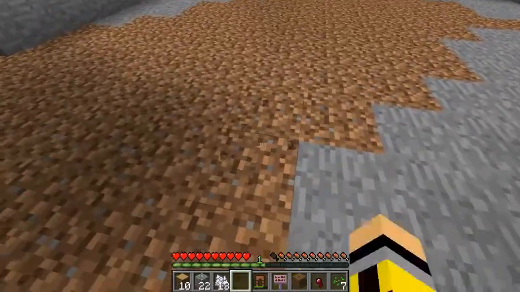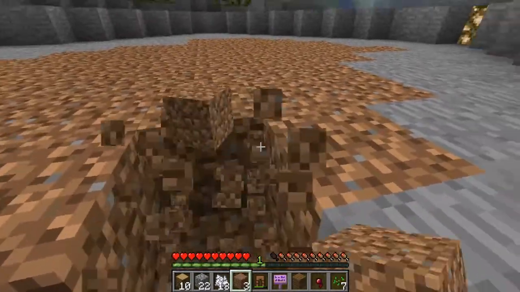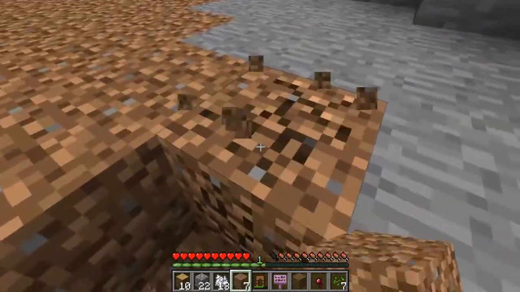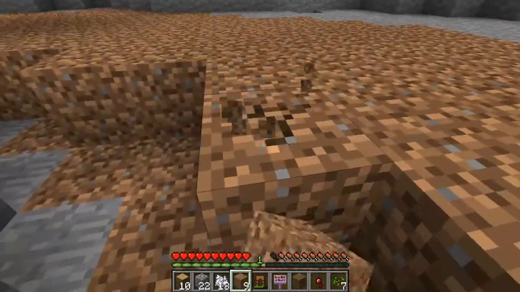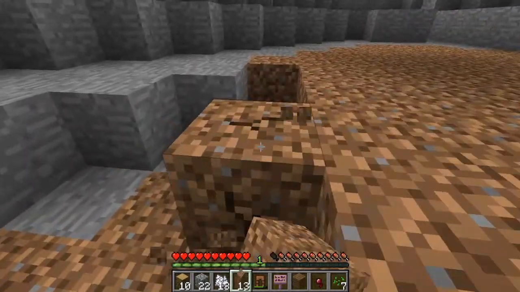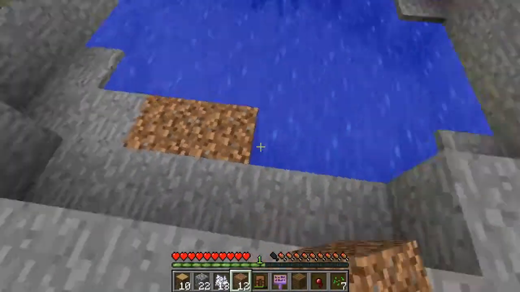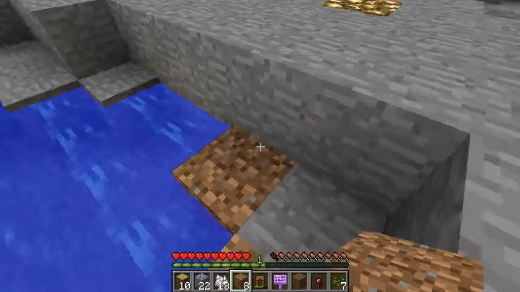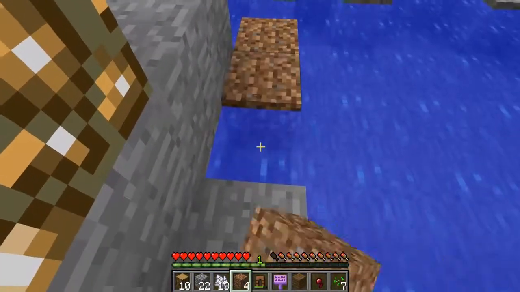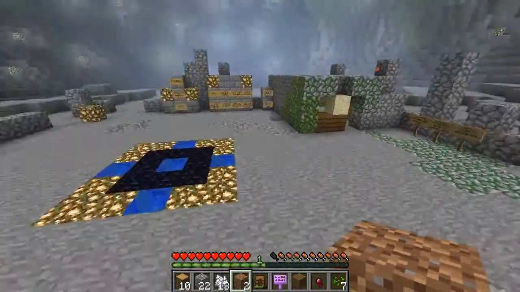So let's dig up some of this dirt. And then we gotta put it by the water. Oh wait, I need a hoe. Jeez, I need to get a stable food supply and fast. Because I can't go another night without food. Put some right here. There we go. Now I need a hoe.